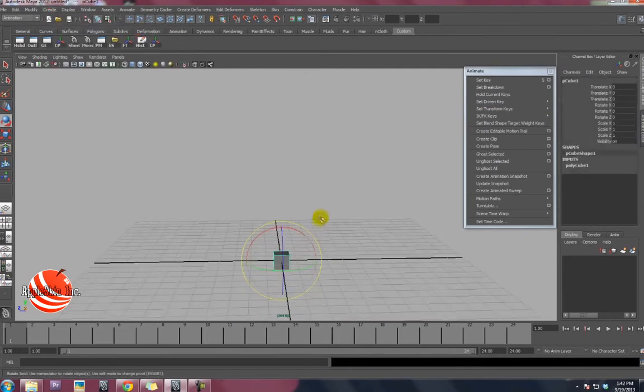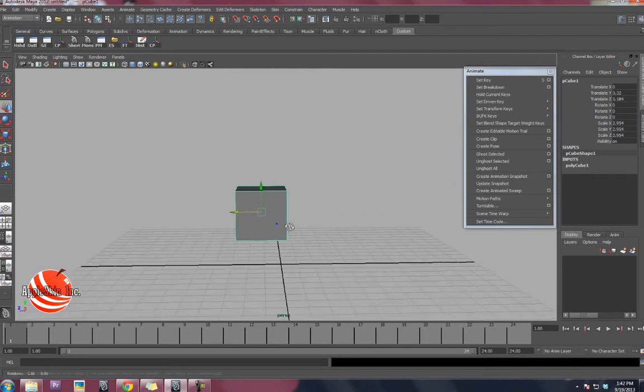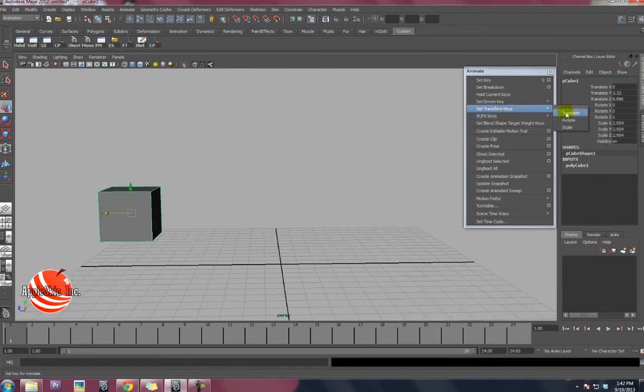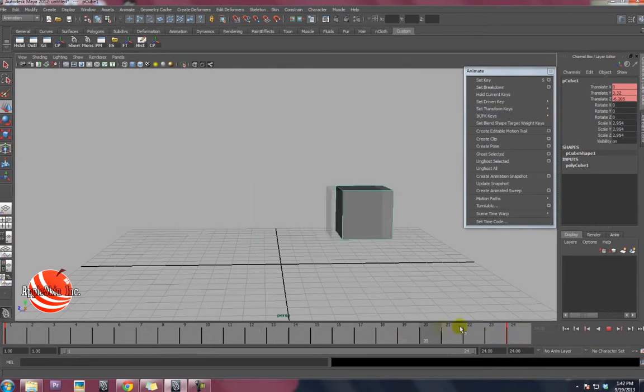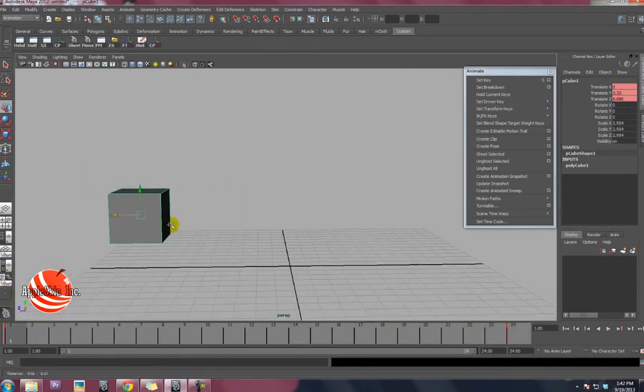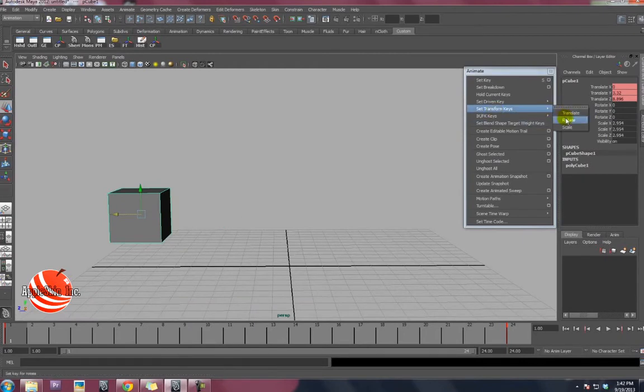Let's go ahead and talk about the transform tools. Transform tools, basically, the manipulator handle keys. It's pretty easy. You can select whatever handle you have, select transform, and set a key only in the transform buttons, okay? Go ahead, move that, set a key. Okay, so now we have an animation only in the translate section of our box, okay? We do not have animation on the rotate.